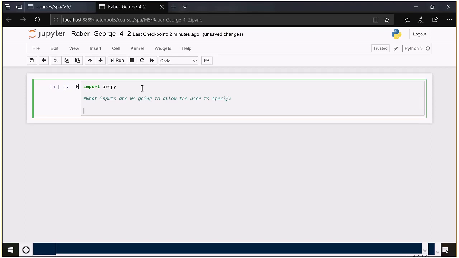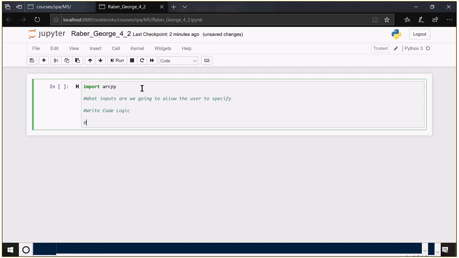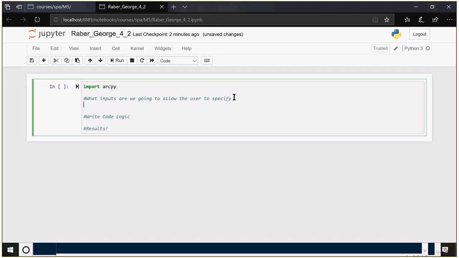And then we need to write our code logic, and then results. I'm just going to put that for now. Okay. All right. So what inputs are we going to allow?